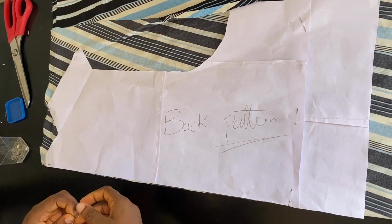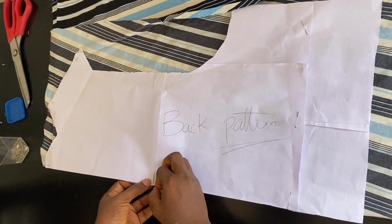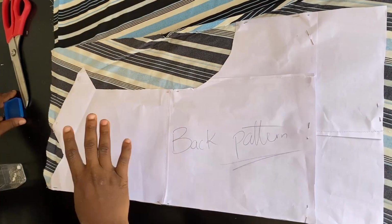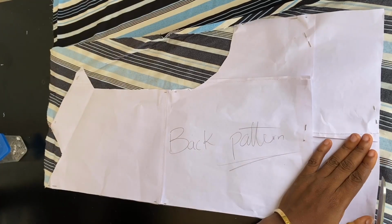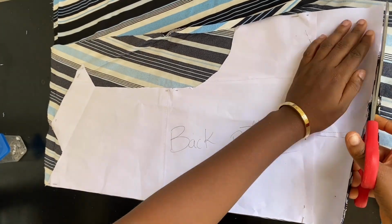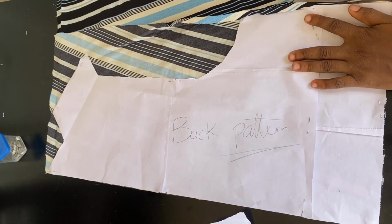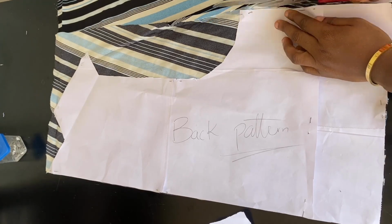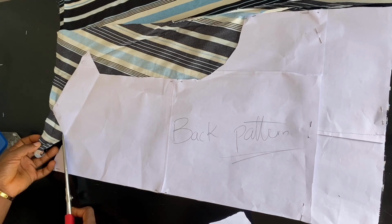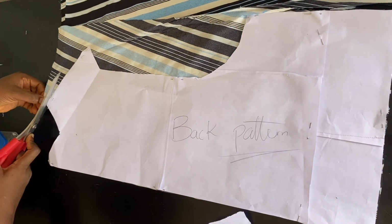Because the fabric is stretchy, I had to pin down the pattern to the fabric. I just had to hold it down so it doesn't start moving left and right, and in the process the cutting will not be accurate. You understand? I want a perfect cutting. So I just had to pin it down. So this is me cutting.